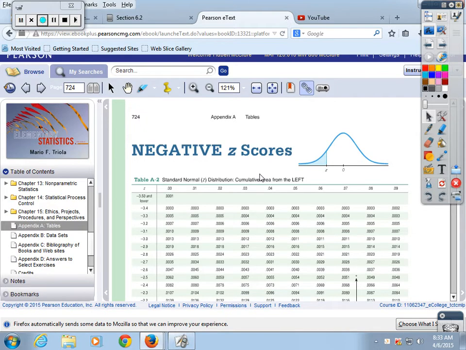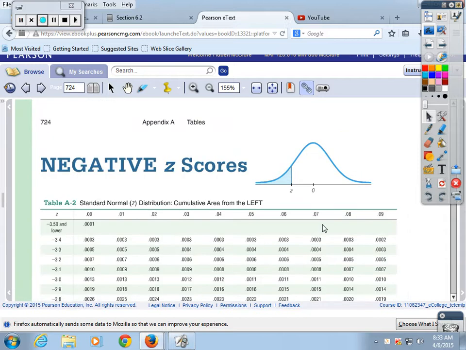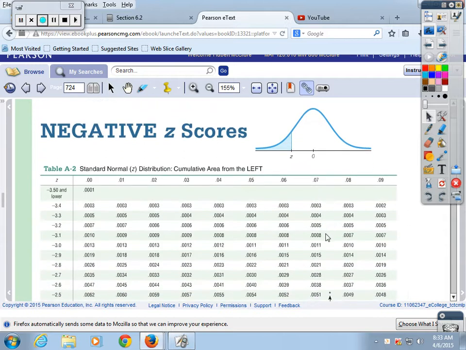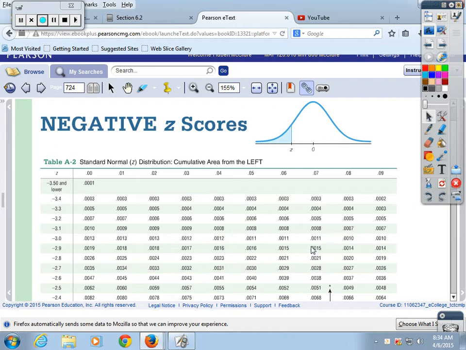Of course, that means you have to print out 2 pages, which is a lot of work, but some of y'all might be able to do it. This is what it looks like. Now, how do you use it?